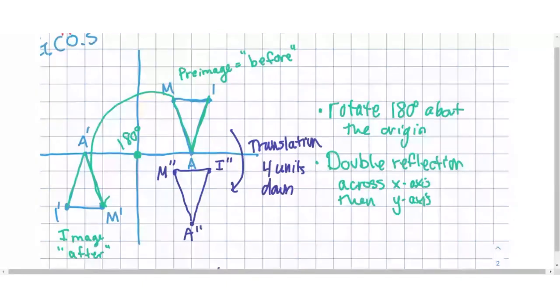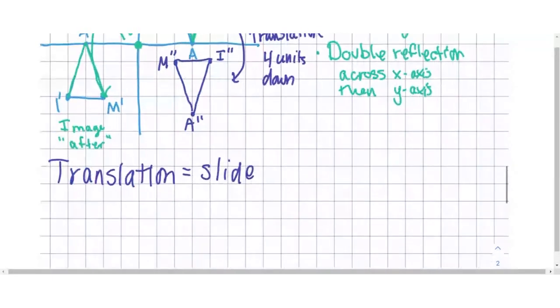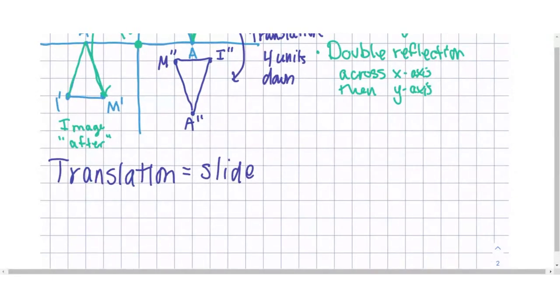Okay, now they make it all weird. Okay, they're going to make translations really weird. They're going to go like this. So this is how they actually talked about that thing. So that translation 4 units down, the translation would be, actually, let me just make sure because I know how a lot of other people do it.